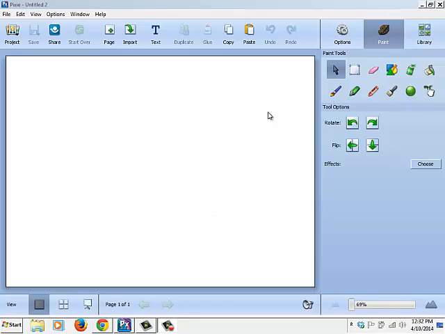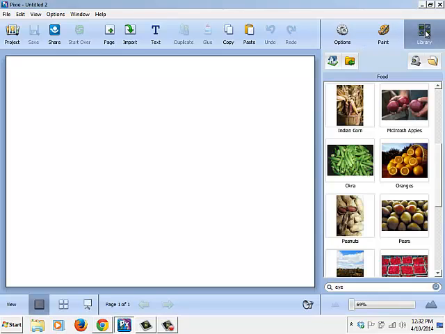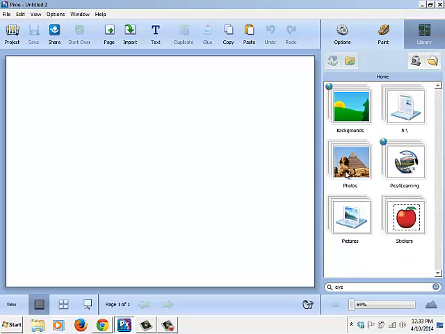So let's start by looking at when we open up Pixie. If we're in Paint, we have all of our Paint tools here. But today we want to start by looking in our library of pictures. I was already doing a search here. I'm going to click on that Home button, and this will take me to my files of pictures. This is my H drive. That's where the pictures on my computer will live.